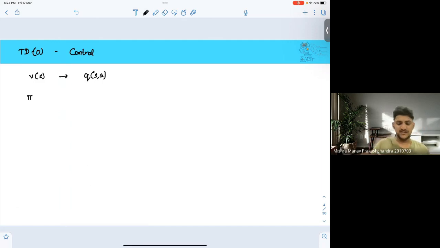For a normal q function, the optimal policy can be recovered by simply taking an argmax over all q of s, a. By doing that, I can recover the policy, but the same cannot be done when I have a value function. Why? Because along with that, I also need an idea of the policy and the model.